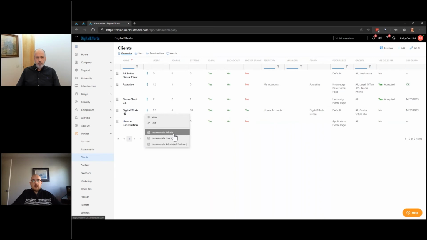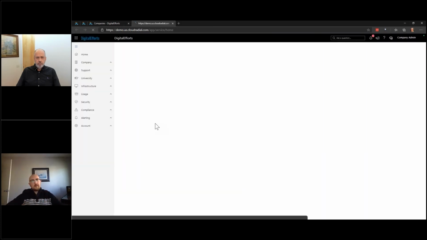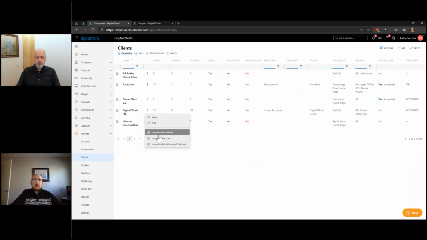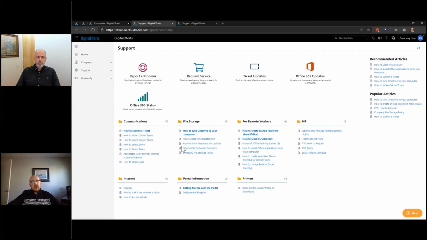So an administrator, you could say I'm about to impersonate, is going to see all the options available in the portal. And that's really going to follow that flow, right? From the pre-sales to the intranet down to the QBR. Your typical end user is really only going to see those first 4 tabs. And that's worth mentioning because that is really what your average day-to-day person needs to see. Just the stuff that helps them do their job, just the stuff that helps them complete whatever they need help with.